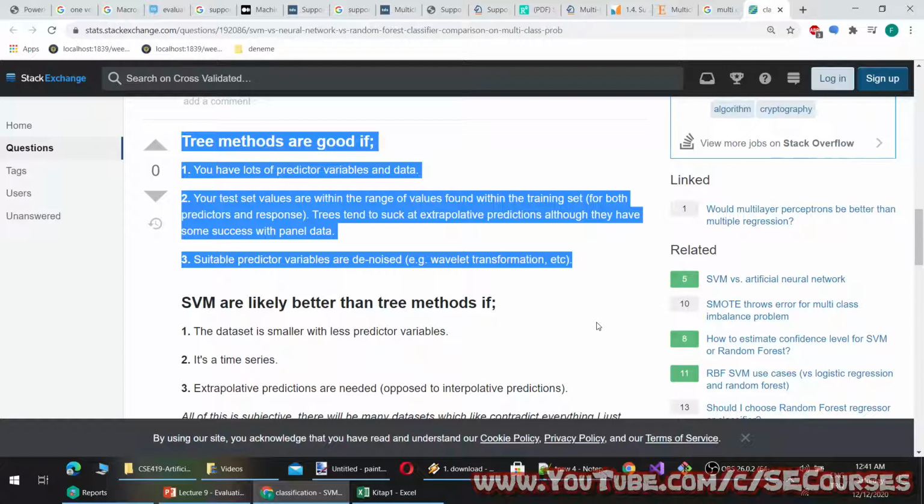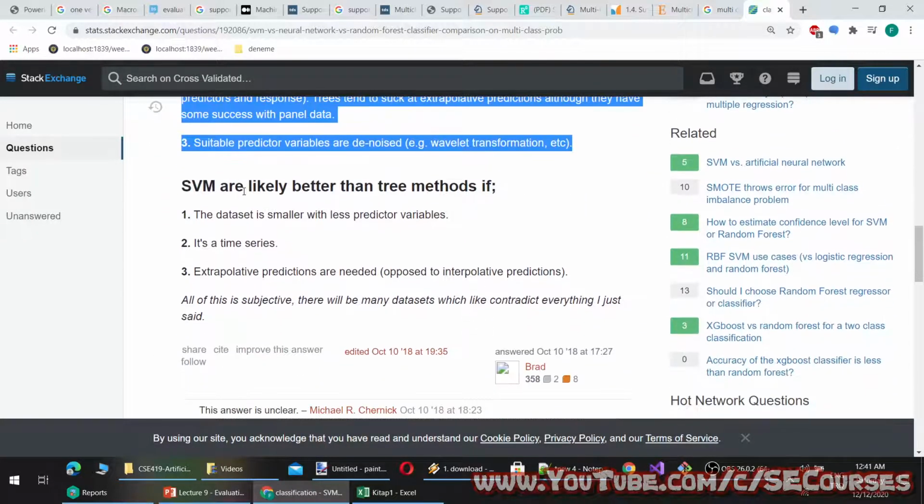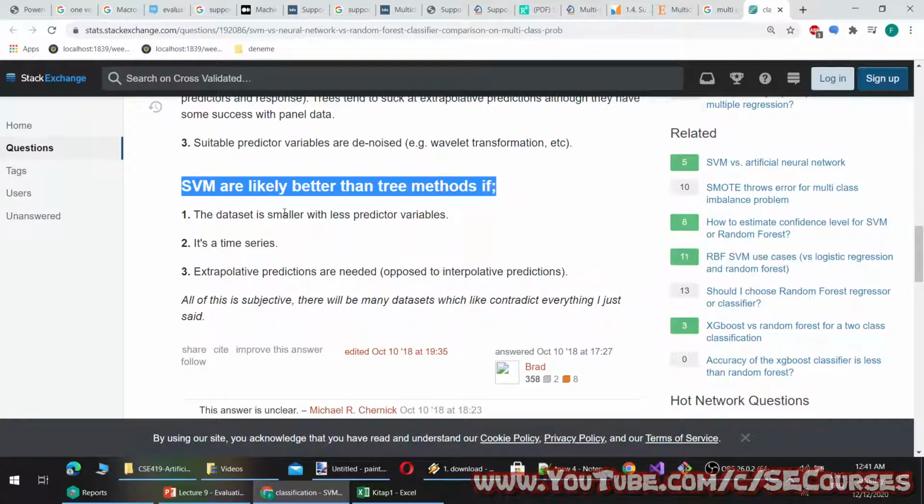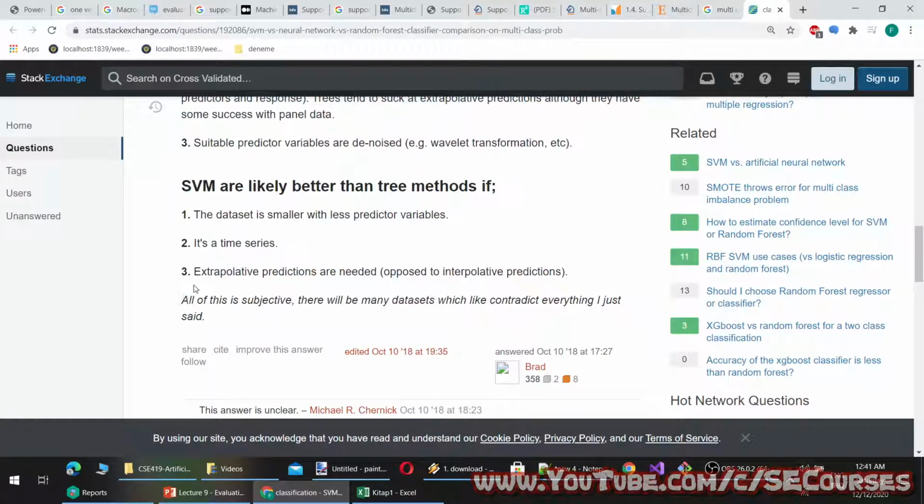Your test set values are within the range of values found within the training set for both predictors and response. Trees tend to be poor at extrapolative predictions, although they have some success with panel data. 3. Suitable predictor variables are denoised, e.g., wavelet transformation, etc.